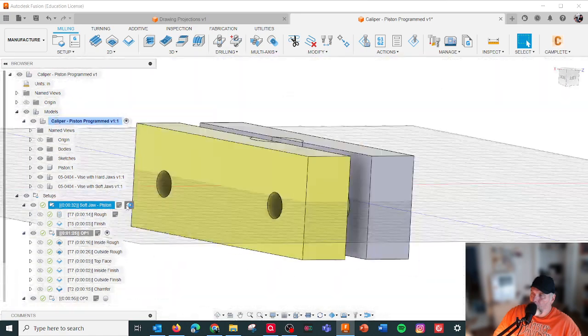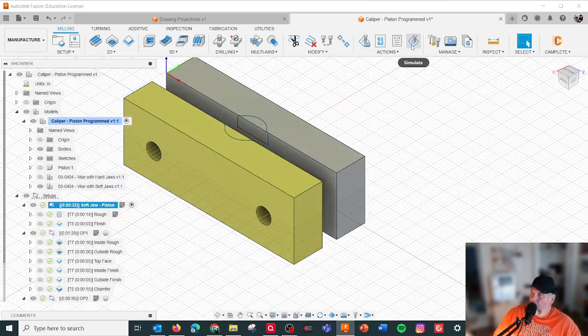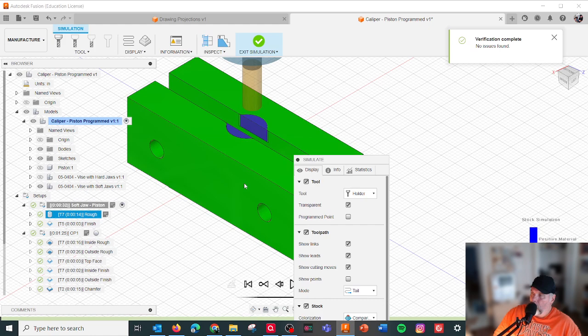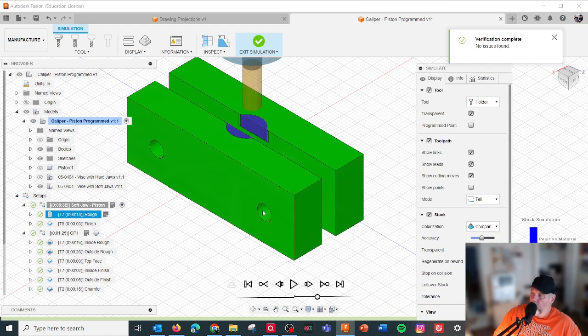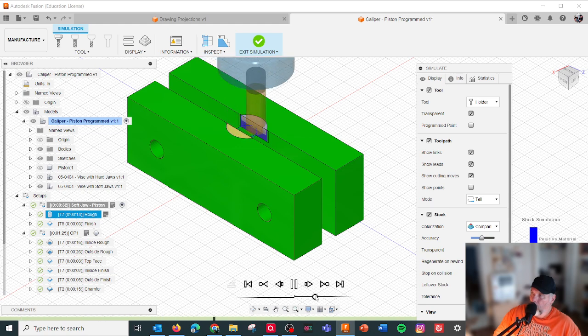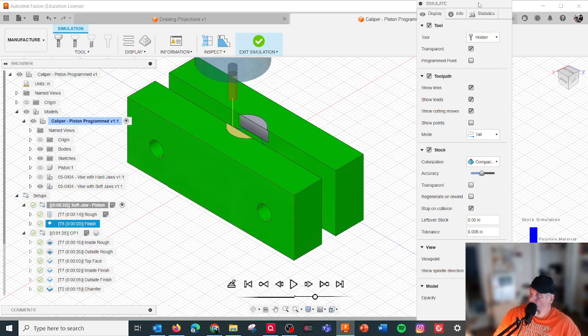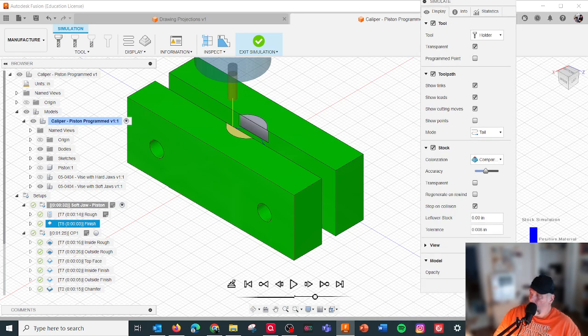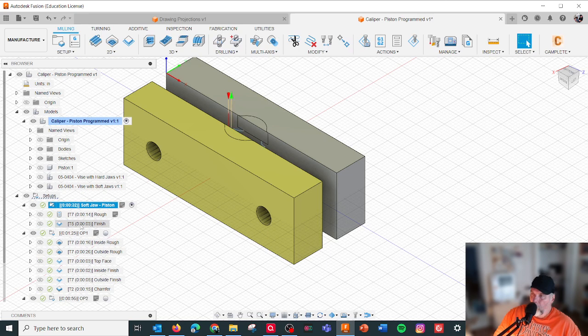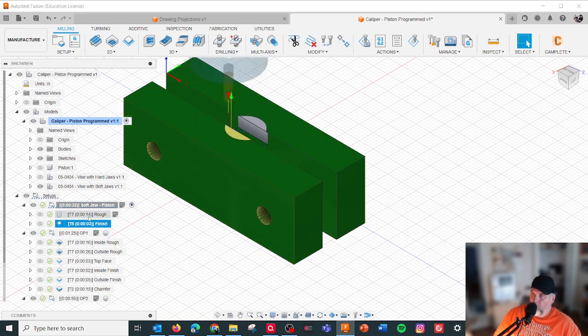And if I go to soft jaw, we can do the same thing there. Simulate. The round jaw is probably the simplest and first soft jaw you should ever do. And this would be creating a soft jaw, right? Looks like a roughing profile and probably a finish. Bang, there's a finish. If I'm running out of room, hit exit.